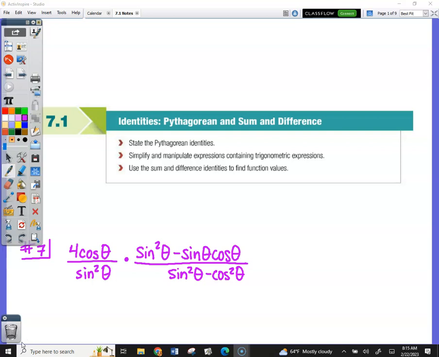Just a refresher. What we're doing right now is all revolving around substitution. You're substituting formulas, which we call identities. We don't use the word formulas, we say identities. You're substituting identities left and right, trying to clean it up, trying to simplify, trying to cancel things, trying to condense it. And the whole concept is what you started with, if you were to graph it, should be the same thing you end up with if you were to graph it, but they look totally different.